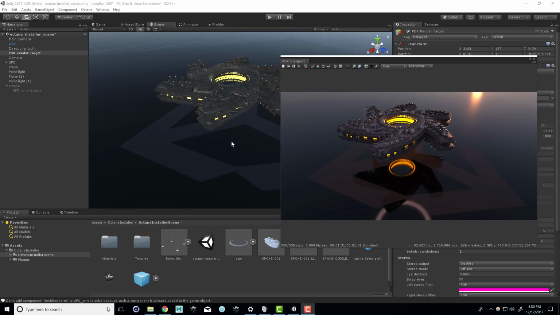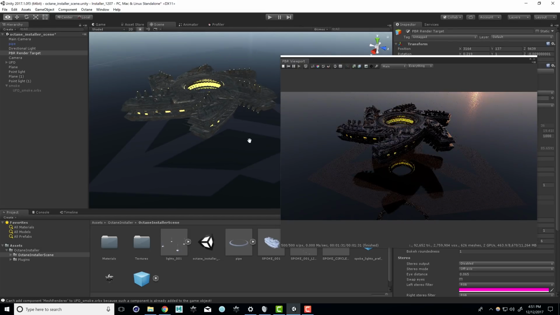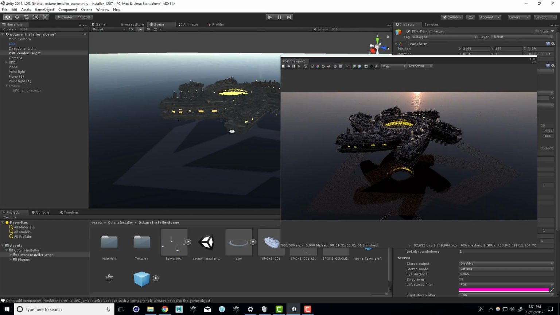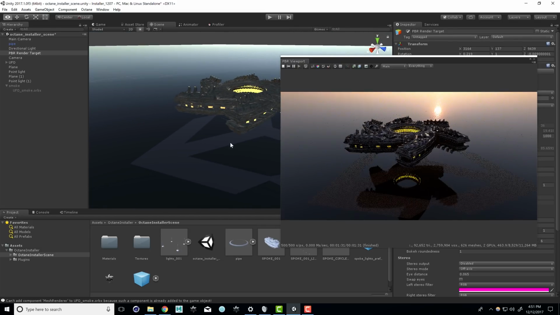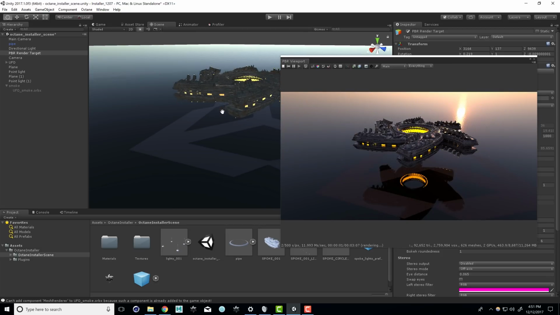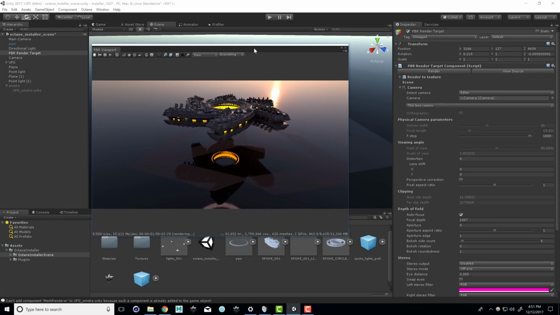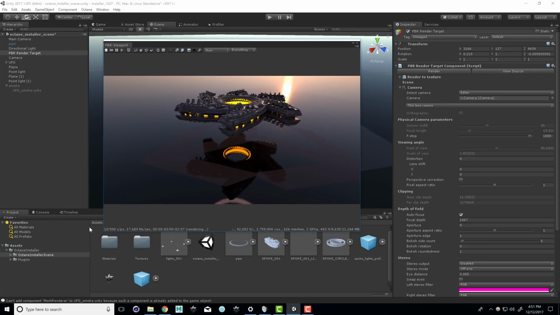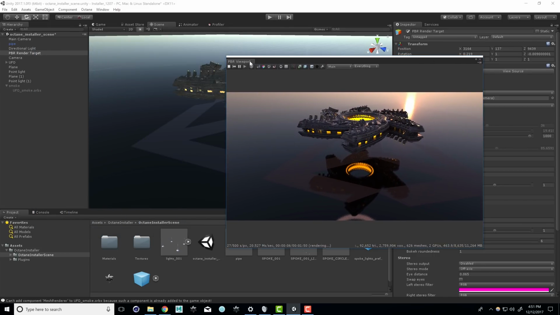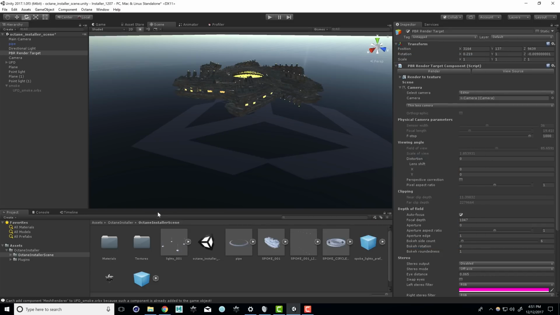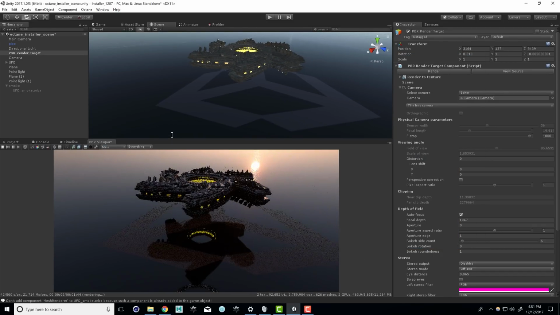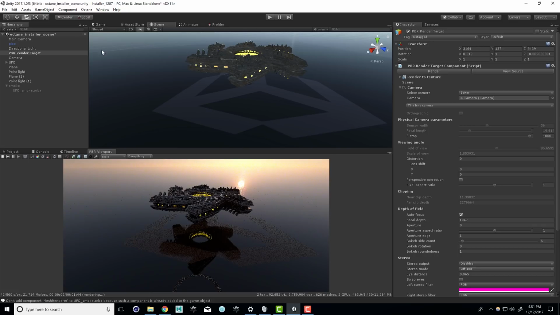So let's also take a look at how we can adjust the quality of the render that we're seeing in the PBR viewport. Let's get something like that. That works pretty well for now. Move this off to the side. Sometimes it's nice to stick the tab down here and then expand the view. That works pretty well.